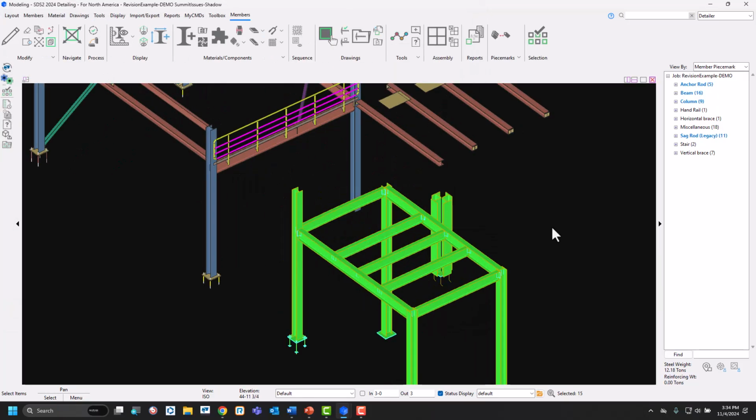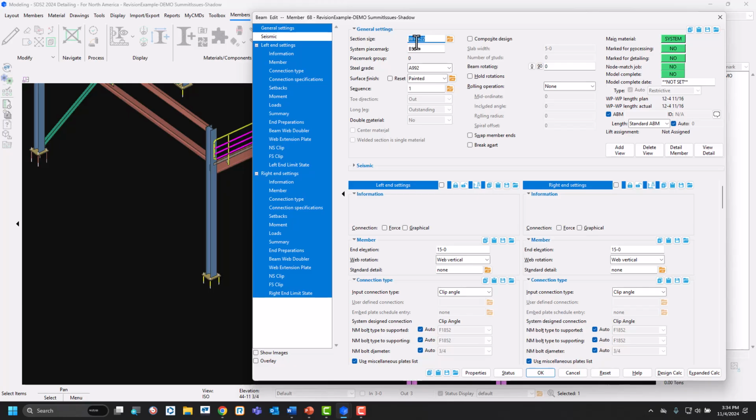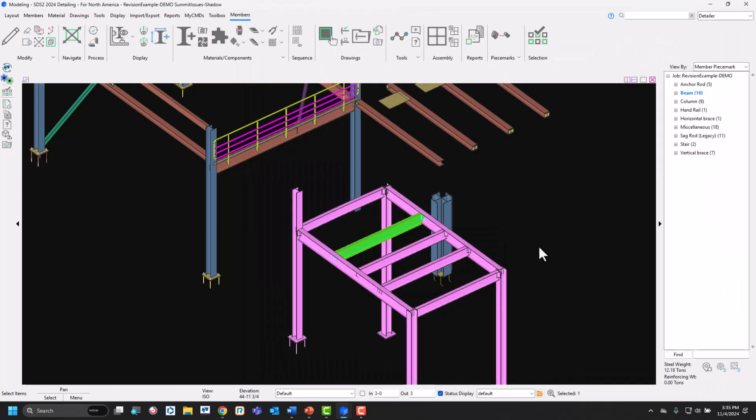Now this is based off of the model, the member number. So for example, let's say this one right here, I've gone in there and I changed this to a different piece, giving it a different piece mark. So let's go ahead and do that. I'm going to change this to a W16 by 26. And once I go ahead and hit OK, it was a B50. I'm not going to change that.